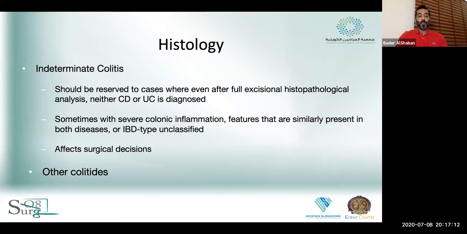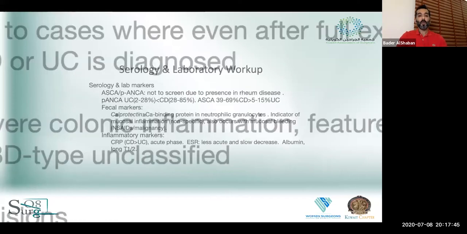Other colitides that the patients may present with are part of the differential diagnosis that you have to think about, and we mentioned them earlier. Infectious colitis is something that you have to rule out. Ischemic colitis is something that you might have to consider. Segmental colitis, otherwise known as diverticulitis, is something that you may come across. Other forms of colitis that we will not be discussing here, sometimes we refer to microscopic colitis and collagenous colitis, but these are going to be for a different discussion.